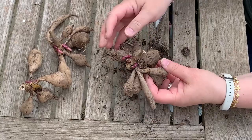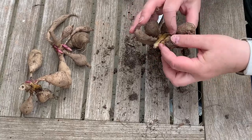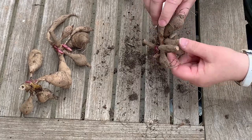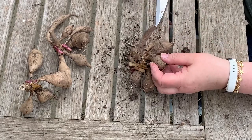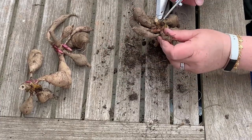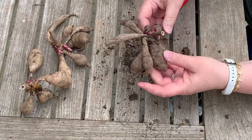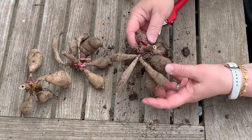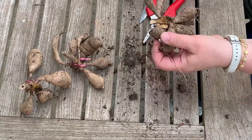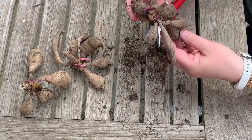And then I've got a clump here with loads of eyes on it, and everything else looks good. This one, so I do just take off the ones that are a bit weak and wobbly. I don't want them because they'll rot, and that's not good. You don't want your plant rotting in the ground. So this one I could divide again, but I've got 3 clumps and I think this is good for me. And that's how I would leave it as a home gardener. If I didn't want to give any to friends, I didn't need any extras, I would just leave it like this.